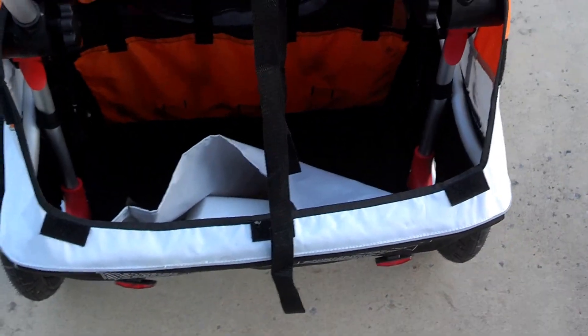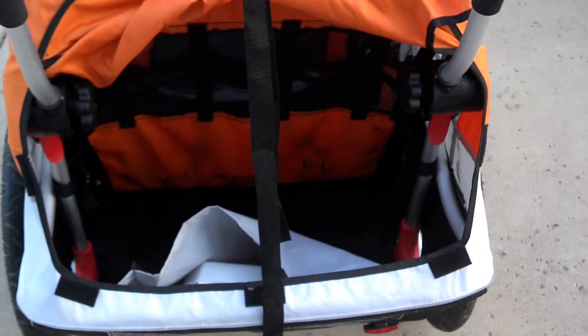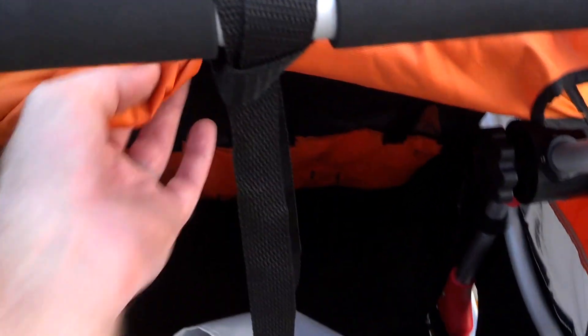Comfortable seating for two inside. It's got the harnesses, it's got the bug screen, and that's how you harness in. It's got a big foot area. It also has a roll-up windshield that keeps it up. I don't want to ride in the rain, and probably the kids don't either. This storage compartment back here is huge - probably five or six cubic feet - with a roll-up and roll-down protective covering over it.